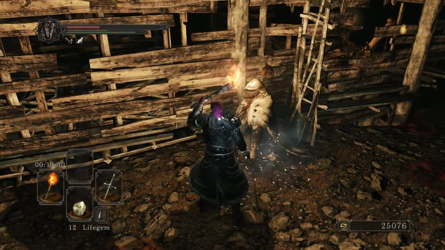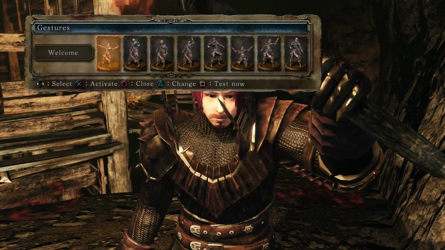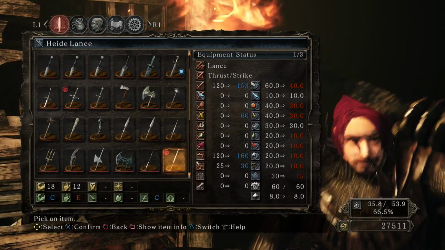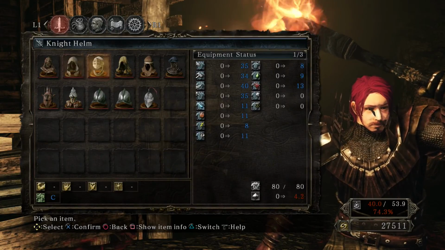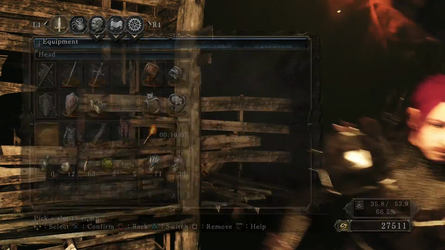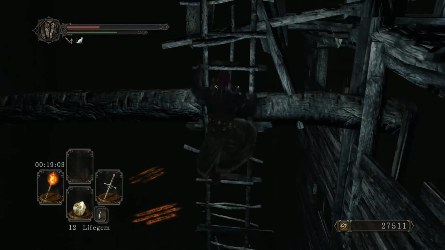And yep, ooh, I not only get the Hide Knight Iron Mask, which looks really cool, but I also get the Hide Lance, which otherwise you couldn't get until New Game Plus, or if you used a bonfire aesthetic, so that's pretty cool. I might actually end up using that weapon because it's pretty good. And this actually goes pretty good with the aura stuff, but a bit too heavy. Maybe for later, maybe I'll level up my, what is it? Vitality, that's what governs equip load, I think.